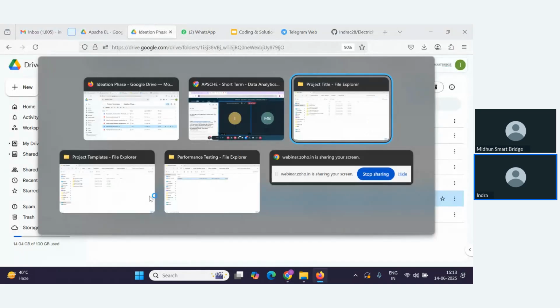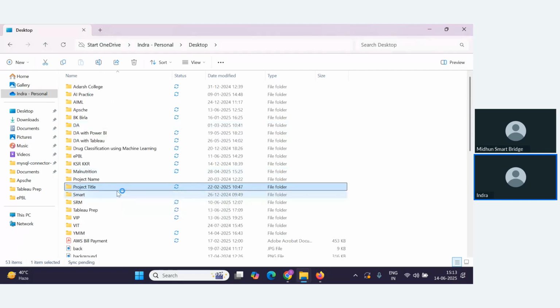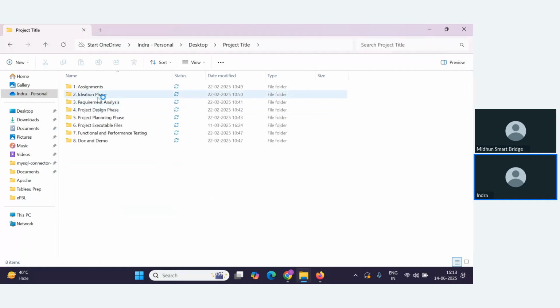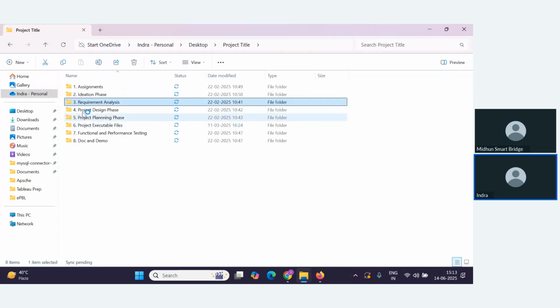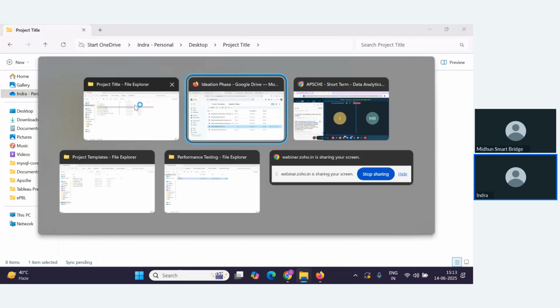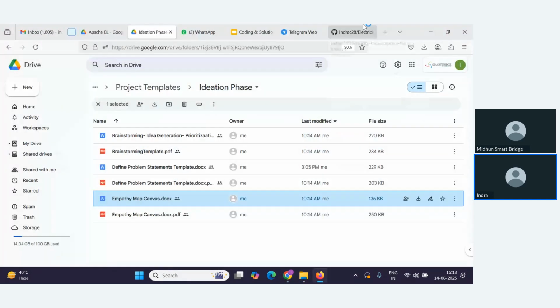Okay. Now let me show you the quickest way to upload any file. For example, I have created the entire folder here, where it has all the project files in the respective folders and subfolders. Now, what I want to do, I will copy all these files at a time and upload them in my GitHub. So if you see here, this is my GitHub, right?